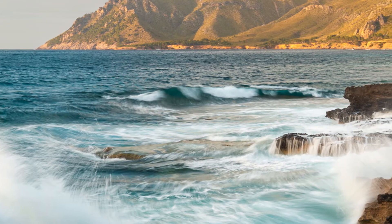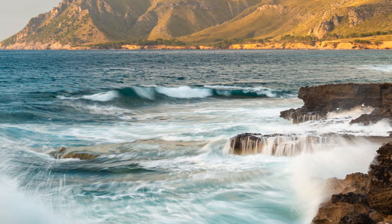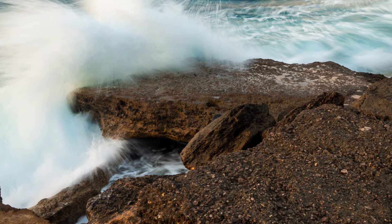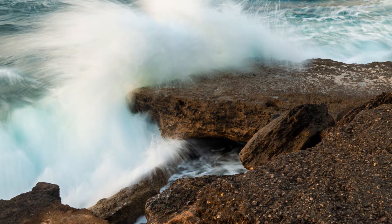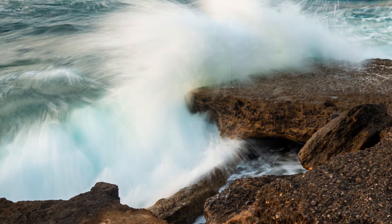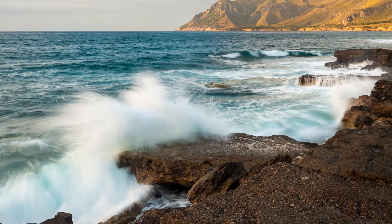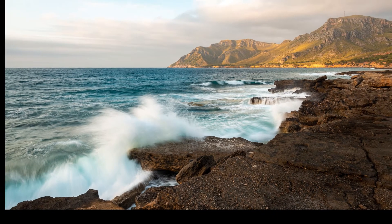This second image has something a little bit different from the first one — for me it's more about contrast. In truth the foreground rocks don't really have the same interesting texture or detail as the first picture, so I needed to make this image more about the water. I'm a little bit lower, the waves are larger in the frame, and as the light dropped I slowed the shutter speed to about a quarter of a second, just to really capture that sense of violence and motion.